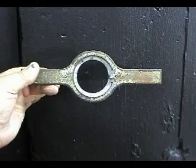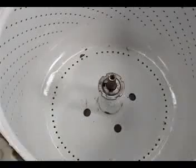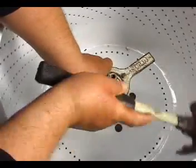You will need to use a spanner nut wrench like this one to remove the spanner nut. To remove the spanner nut, put the wrench on it and hit it with a hammer counterclockwise to remove it.